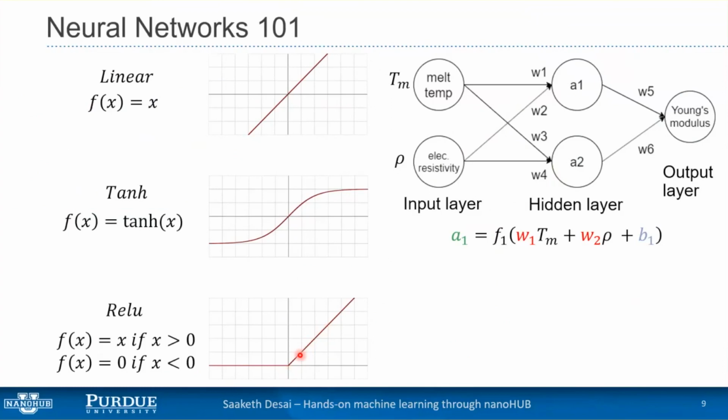So we said that it's a collection of weights and biases. How do we know that we have the right weights and biases to make a decent prediction for the Young's modulus? What if I start out with random weights? It's not guaranteed that I'm going to get a good prediction. This is where you need to describe the process that allows you to train the network.